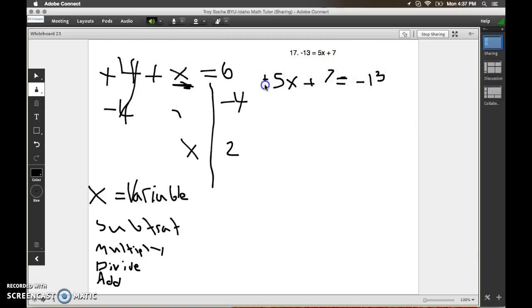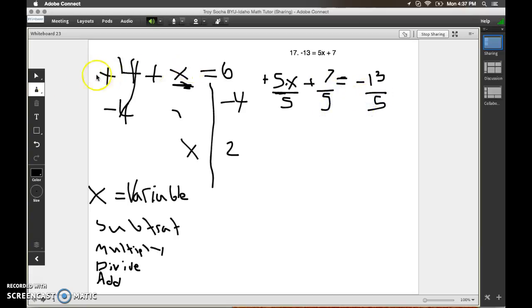We have 5x plus 7 equals negative 13. This problem is interesting because we have a number next to the x. So now we have to do something with that, but we can't until we remove this 7. This 7, when it's addition or subtraction, a number next to the x is multiplication. And since it's multiplication, we can't divide until we remove this 7, or we have to divide the 7 by 5. Let me show you what I mean. If we wanted to divide everything by 5 right now, we'd do this. We'd say we want to divide by 5, but that 7 is still there and it didn't get divided, so we have to divide that, and then we would divide by this.